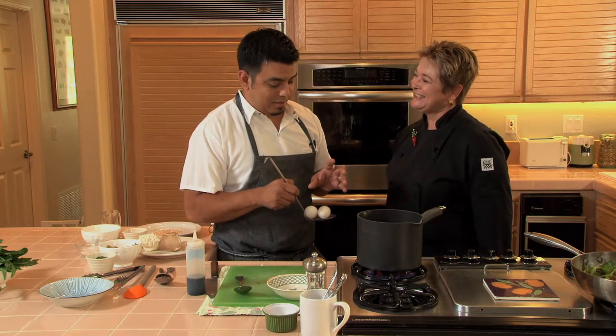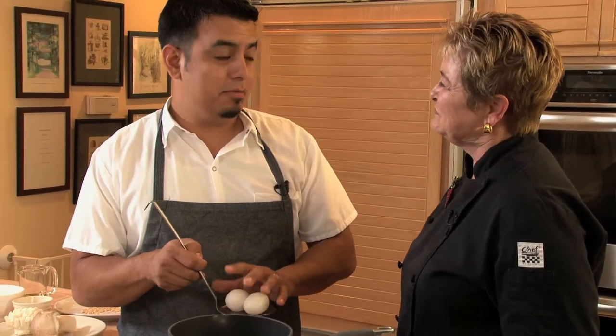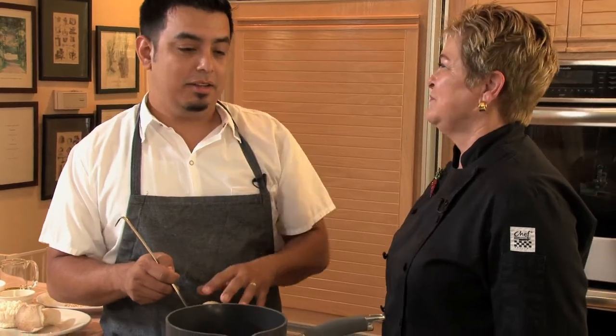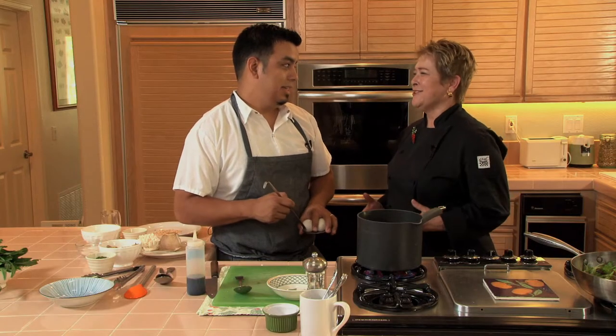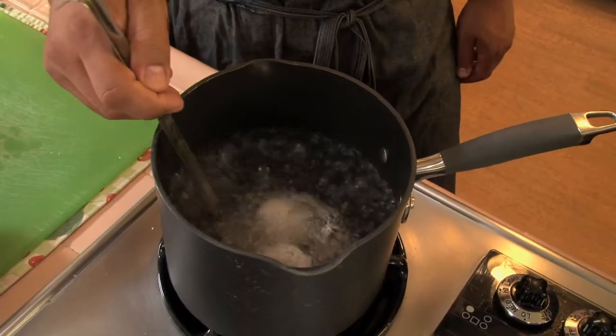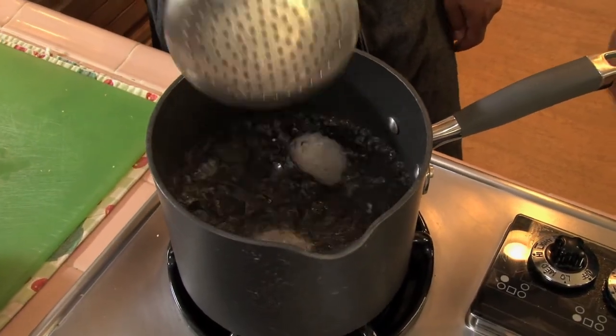So chef, five-ten eggs? I kind of stole it from David Chang in New York, Momofuku. It's literally just a boiled egg for five minutes and ten seconds. It keeps the white perfectly cooked but the yolk is liquidy and gooey and just runs all over the salad and makes everything really, really tasty — it makes a sauce. It's a little sauce inside the egg. Once they're done we'll pull them out and shock them in ice water. They're a little more delicate than a hard-boiled egg but they peel just like one.